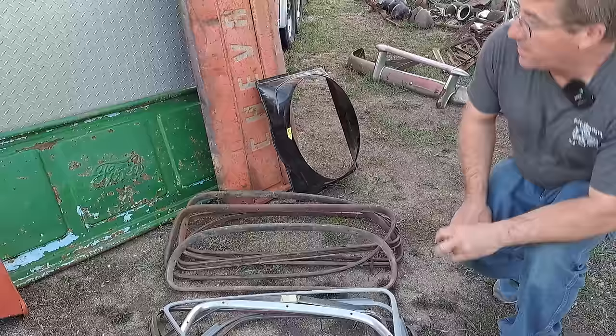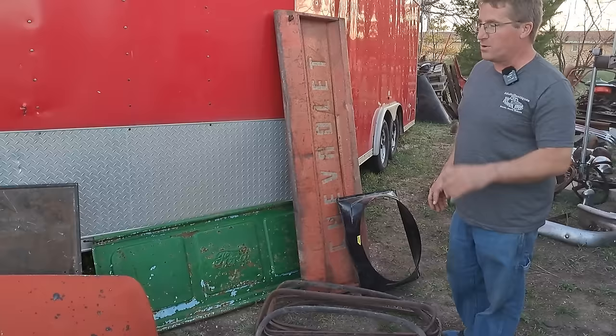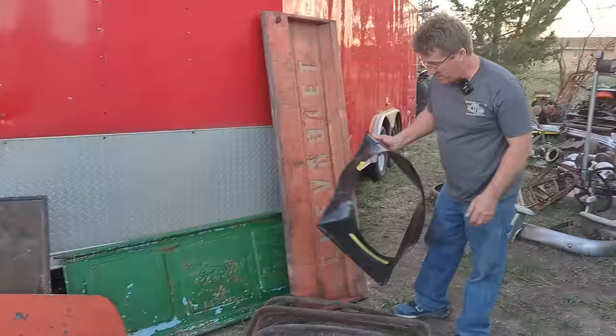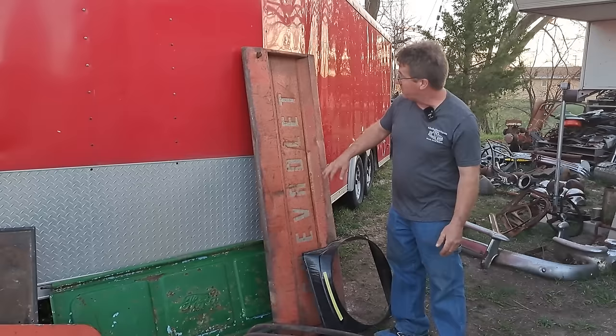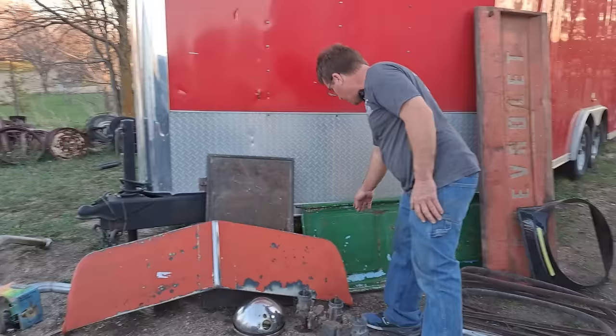We got several tailgates here. Kind of a funny story. We got four tailgates here, but we bought 5. So we did a boo-boo and left the GMC tailgate there. So somebody will be happy they sold it and I never took it. Anyway, this is a fan shroud for a 53 to 55 Ford truck. This is a fleet side Chevy tailgate, 58-59 up. This tailgate here is for a one ton, three quarter, a one ton, 48 to 52 style.